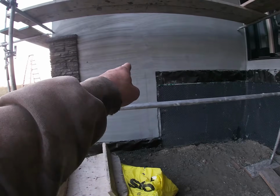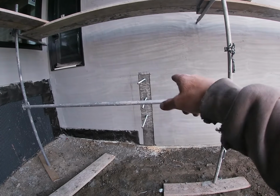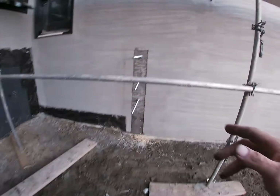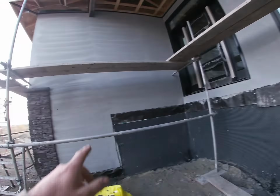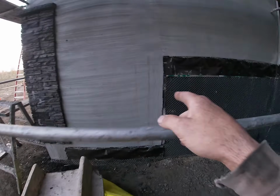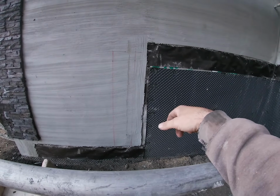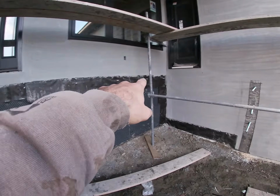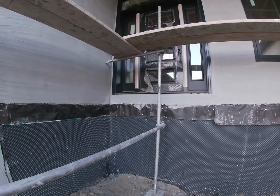I got it marked out there. We got to cut the stucco off and cut the wire off so that if it does move, it doesn't pull on the wire. We did the same thing here. Cut all the stucco wire out of there, so if it does move, it doesn't pull on the stucco, right? It'll just break the edge here instead of pulling on everything. So we'll do the same thing here. We got to cut the foam out, and the guys, when they come to do the grade beam, they'll drill and dowel in the rebar for me. And we're going to do the same thing up here. We're going to have to drill and dowel it in instead of those bolts that we wet set before. That's not good enough to hold the step.